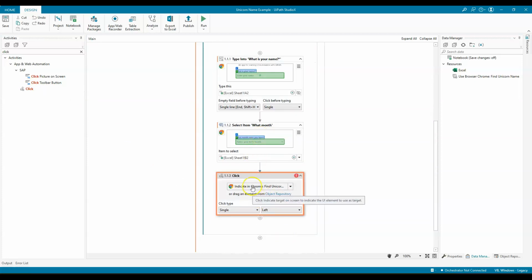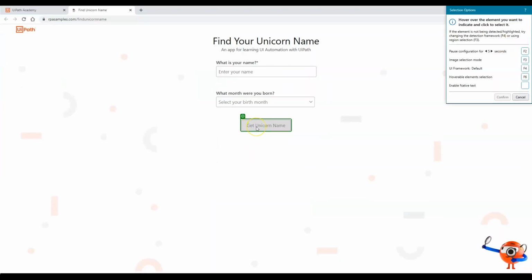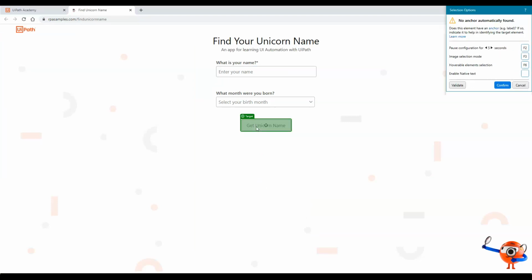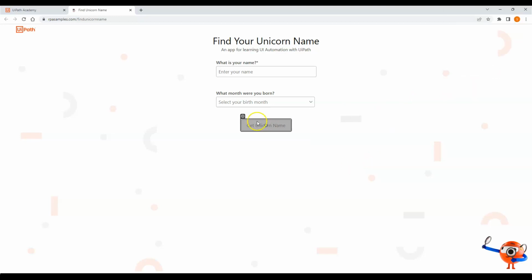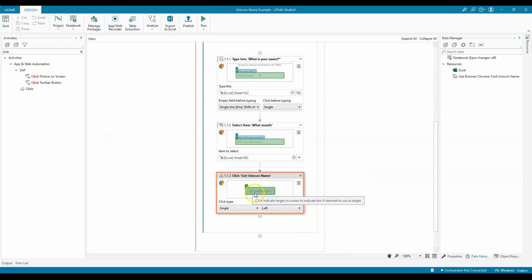Now we want to indicate what they want to click. So we're going to click on this indicate in Chrome. We're going to click on this Get Unicorn Name. And that is our anchor. And we are going to hit confirm. It turns into an anchor, and that's pretty much it. And so it will click on it automatically.